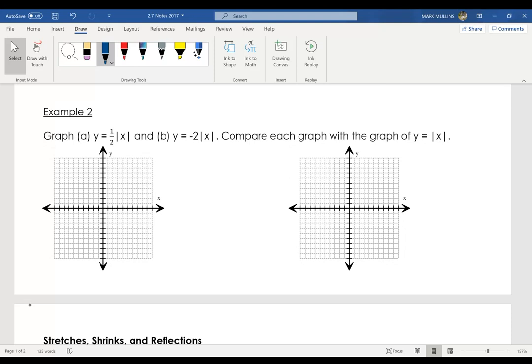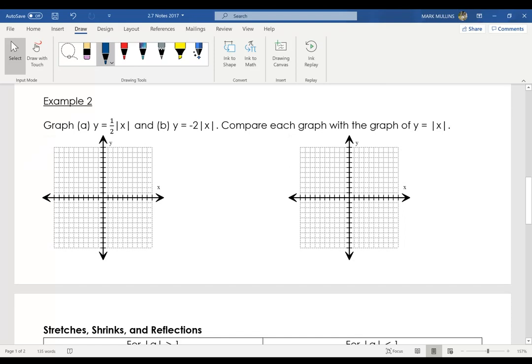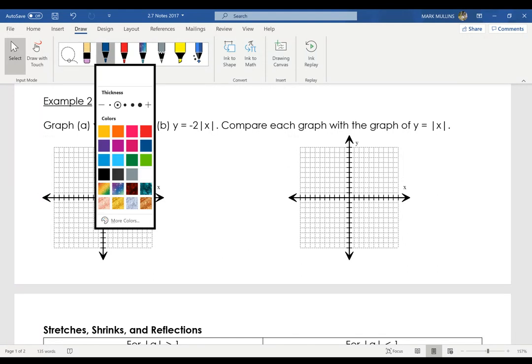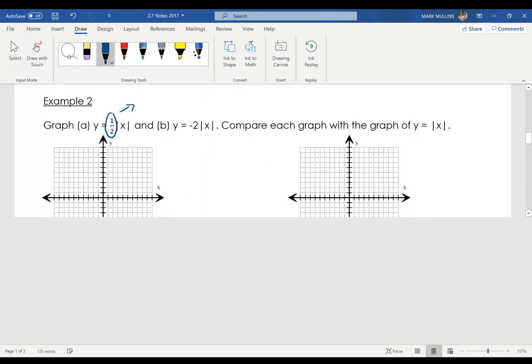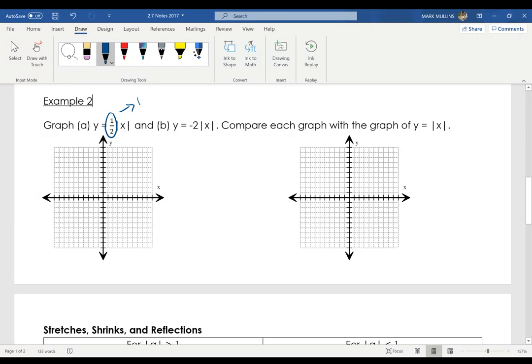So we did do a little bit with some of this language earlier, talking about how graphs are changing and moving, and we're kind of exploring that some more in this section, and we're using these absolute value graphs. So I have 2 more graphs now. Now I've got a number in front. So I have a 1/2 in front of this first absolute value graph, and the second one is being multiplied by -2. And we're going to compare to the graph of y equals absolute value of x again. So these numbers that are in front, this number, that 1/2, is going to multiply my pattern.